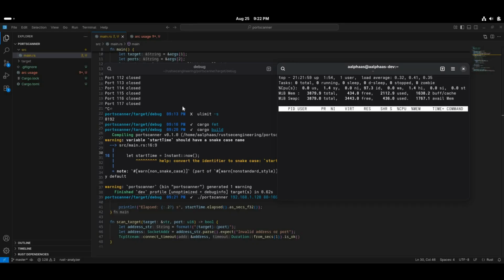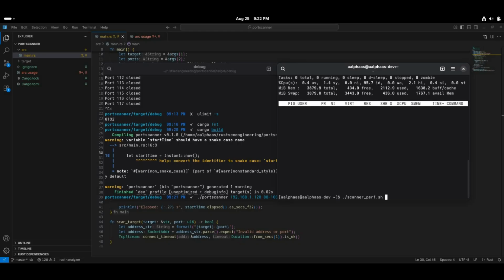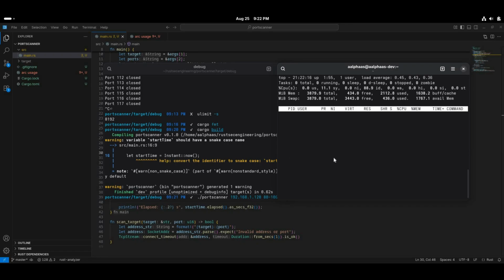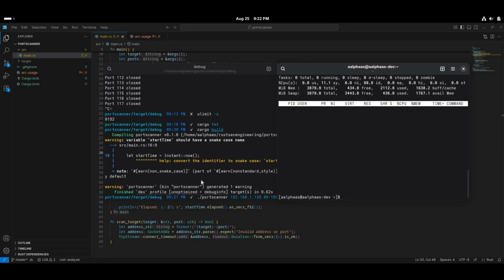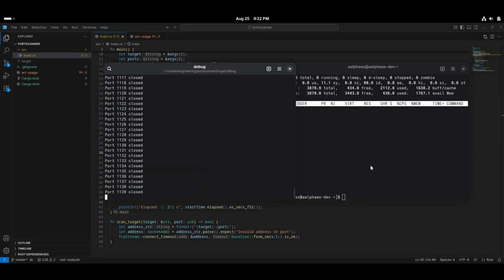For the single thread with firewall, I didn't finish it because it was going very slowly. So here we are going to do the same scan multi-threaded and see how it works. I didn't put a watch command here. Let me run this first.